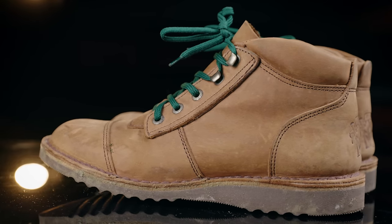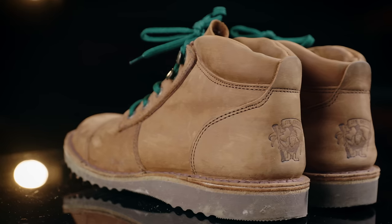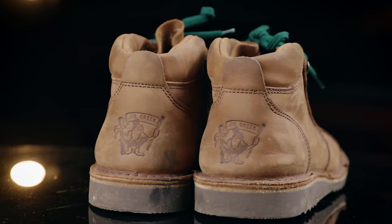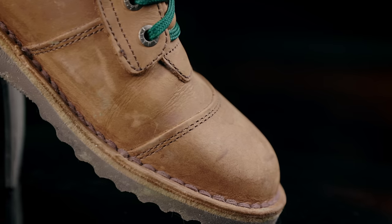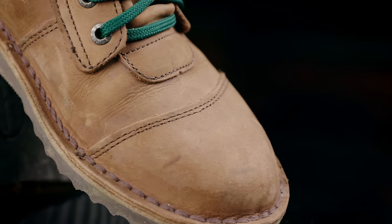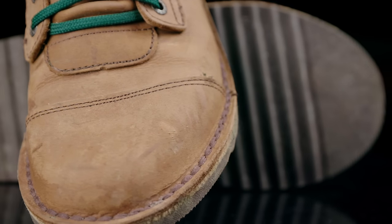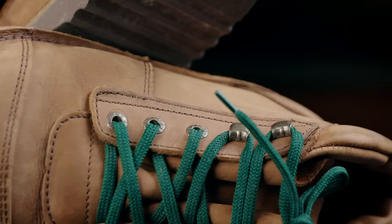Durability. Double row stitch down construction is what you get on the toughest of tough work boots from the likes of Wesco and Viberg and Nicks and Whites and Franks and all those companies. The African Rangers feature a 360 degree stitch down construction since there's not a nailed-on heel. Moreover, the insole is secured to the upper with a double stitch 2.2 millimeter braided nylon cord, and the toe, heel, and eyelet areas use two layers of leather. Without doing long-term testing on these boots — though I will continue to wear them — it looks like durability is not going to be an issue. And if history is any indication with my Razorbacks, Jim Green boots take a beating and they just keep asking for more. They're tough little buggers.